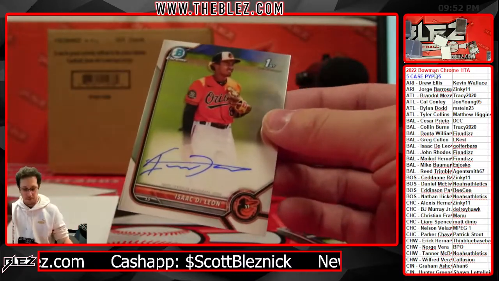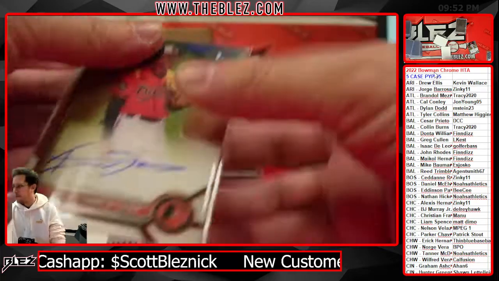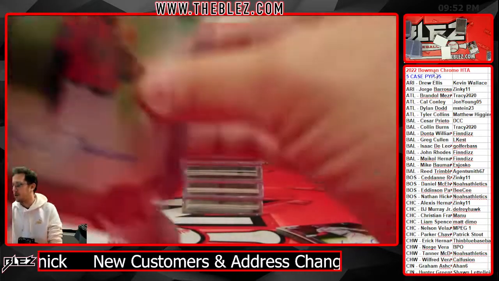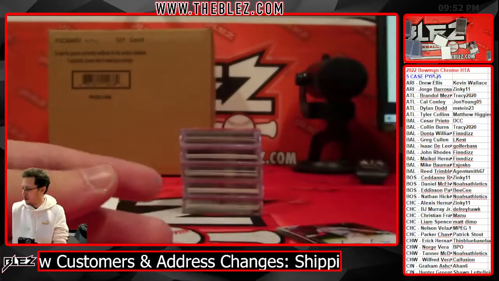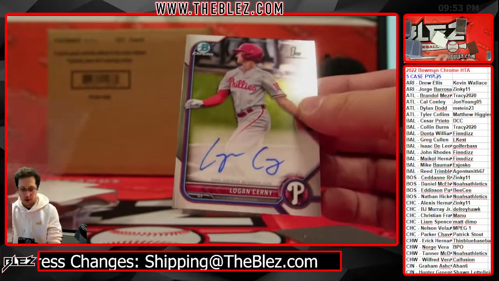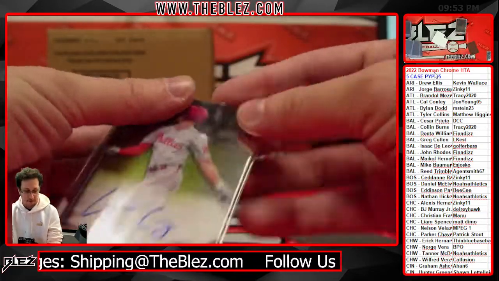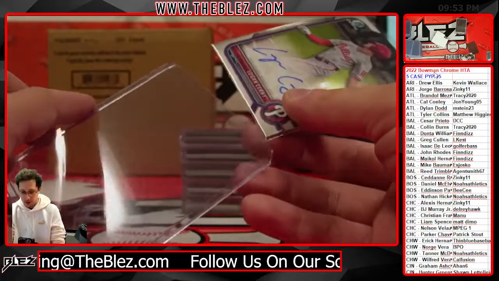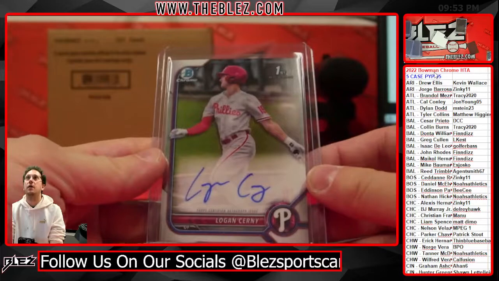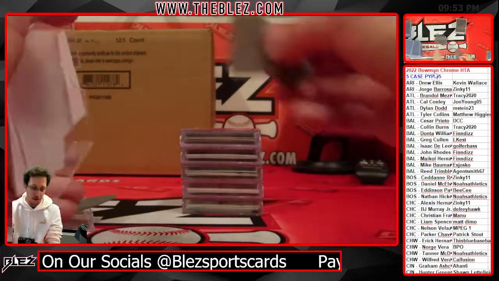Isaac De Leon. Hitting all these players that are right up there on the top of the screen. I can actually see who has them. Golfer Bass with a base piece. And then more Logan. Logan is officially killing it. The Logan Cerny value. The value attack of the freshly minted outfielder.